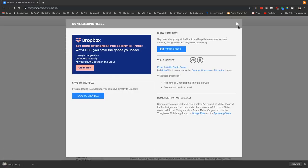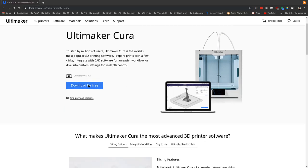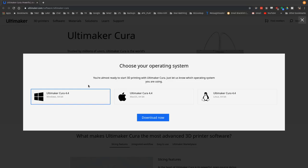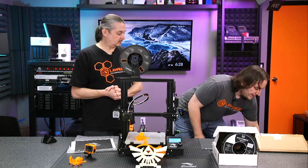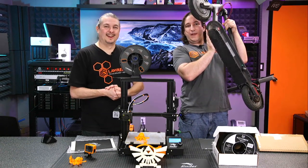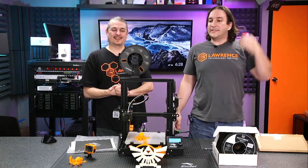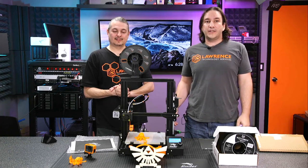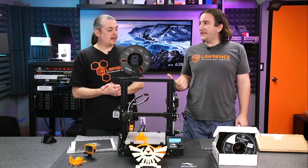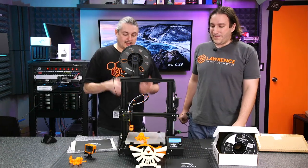I use Cura — there are a handful of slicing programs out there. You can also look at designing your own pieces. I did that for our Xiaomi scooter; I wanted a better slide plate for it. I went on TinkerCAD — AutoCAD has a free-to-use site for basic designs. You can also do imports, like the LTS logo — you can import SVG files and start creating from them. It's actually a pretty flexible system.